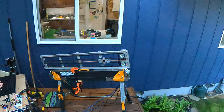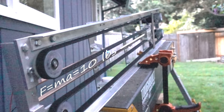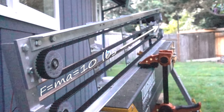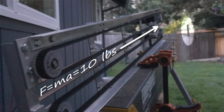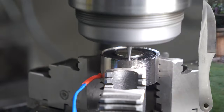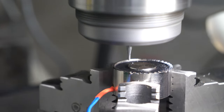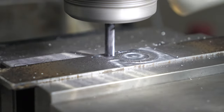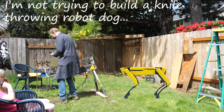The magnet is rotating, but our hunk of metal is not. The math says the straight line acceleration requires about 10 pounds of force, which the electromagnet can handle just fine. What it can't do is additionally spin the load. So we're basically tossing this hunk of metal with no spin whatsoever. To fix it, we're machining teeth into the rim of the magnet like a castle nut and a mating socket into our piece of stock with one little raised spoke. Plus, I took a stab at sharpening one end in the hopes of maybe sticking it into a target.